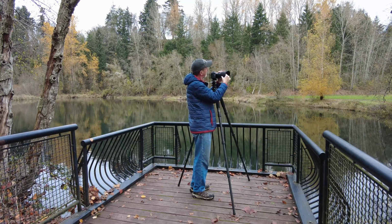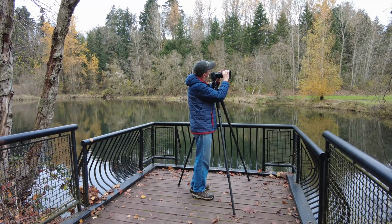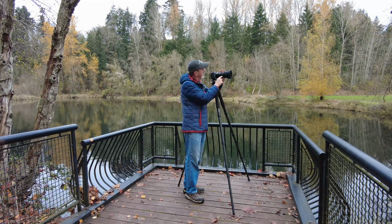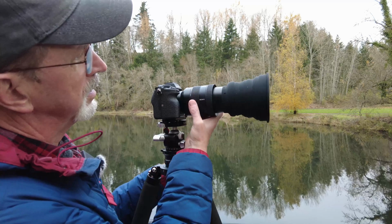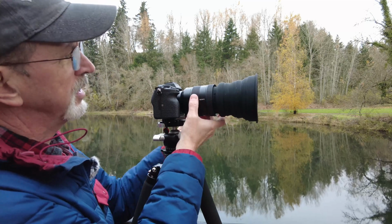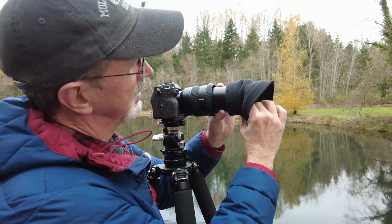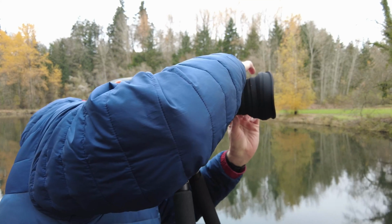Again, I'm not enjoying this part at all. Let's see. All right, so I'm kind of concerned about, well, so now I can't unzoom it all the way because, let me see if I can get a little closer so you can see what I'm talking about. I don't know how well you can see it from that distance. You can see this is where the zoom is, and then the lens hood comes to here. So I can't go all the way back to 24 millimeters. And I'm concerned about yanking on this when I have to pull on it, and again, this could be just a learning curve, and I'm sure it's part of it.